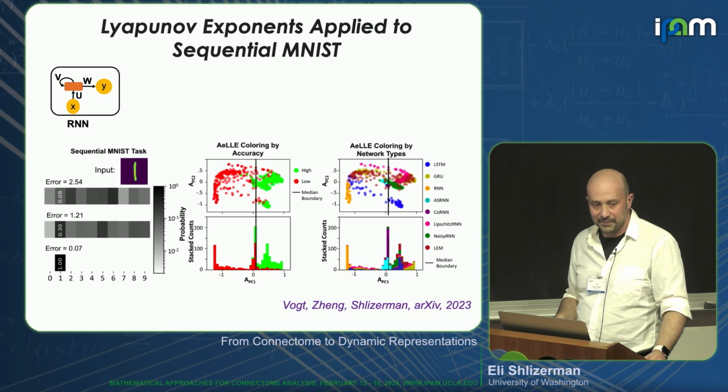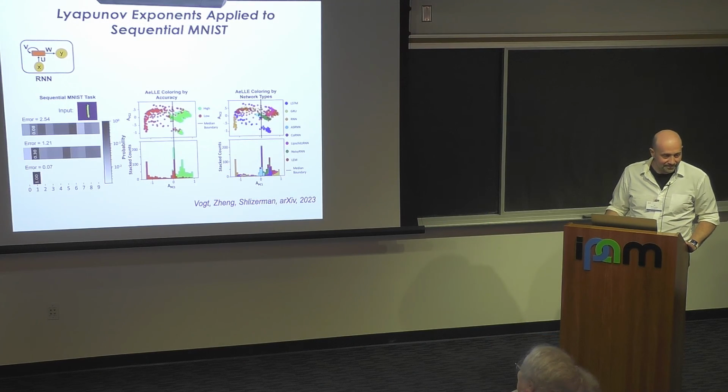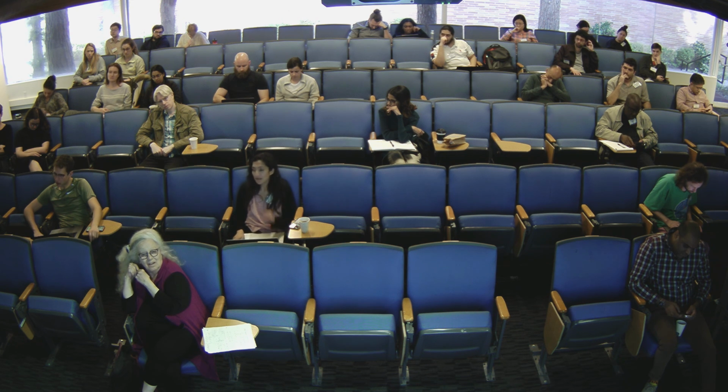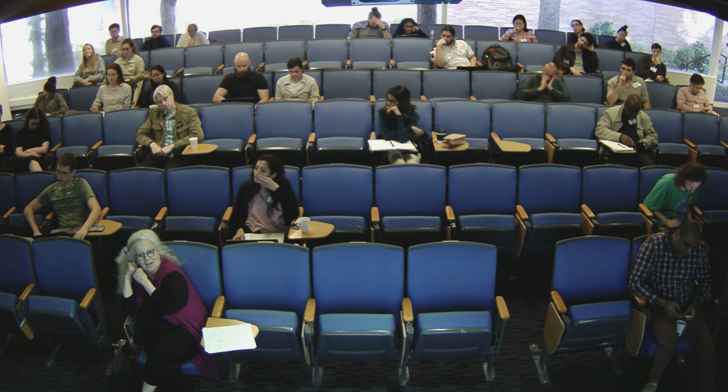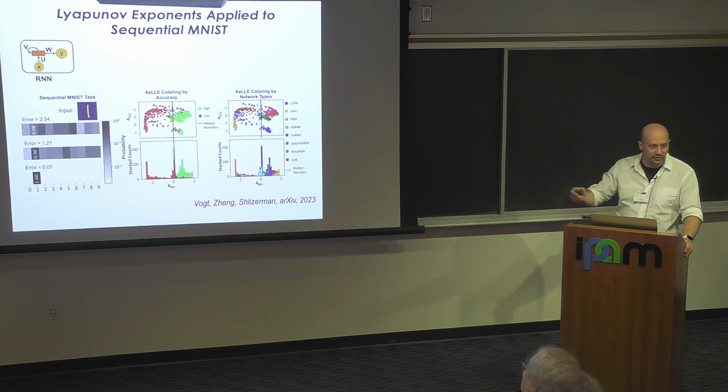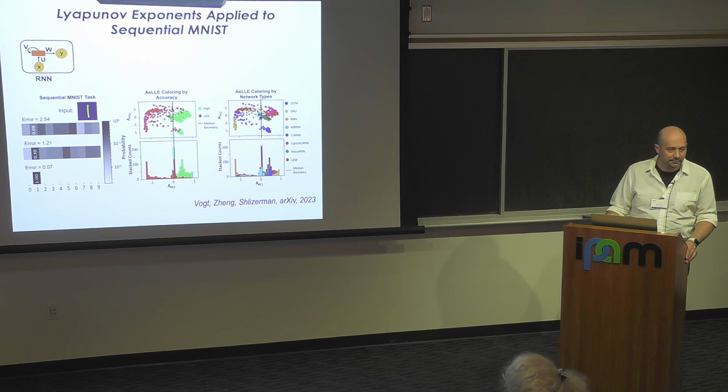Just so I understand what you're doing: you're forming a time series of finite time Lyapunov exponents, and then you're embedding that time series into a low-dimensional space? Yeah, there are two versions. One version would be to compute Lyapunov exponents for the whole propagation. Then you will get a spectrum, and you look at this spectrum projected to low-dimensional space as a point here. So each point is a spectrum. Or you do finite time Lyapunov exponents, and then you will get a time series. Okay, so in the first case, you would train a bunch of systems and get a spectrum for each system. Yeah, that's the first case. Okay. And I can answer more questions.